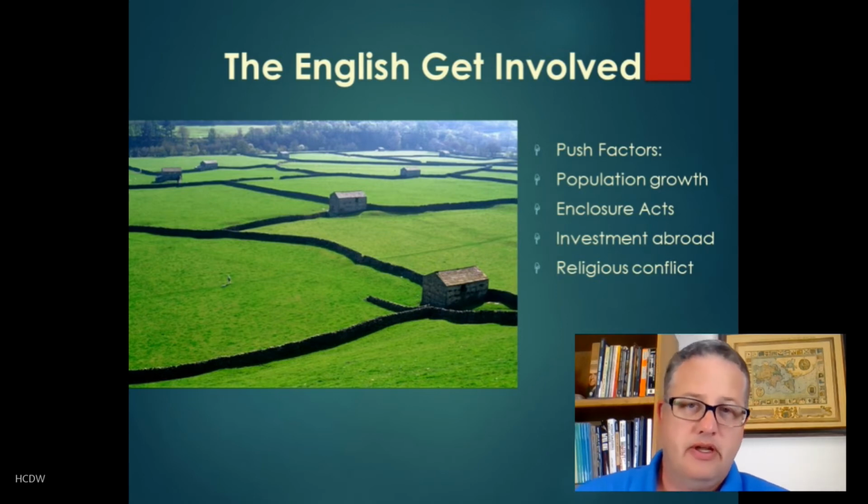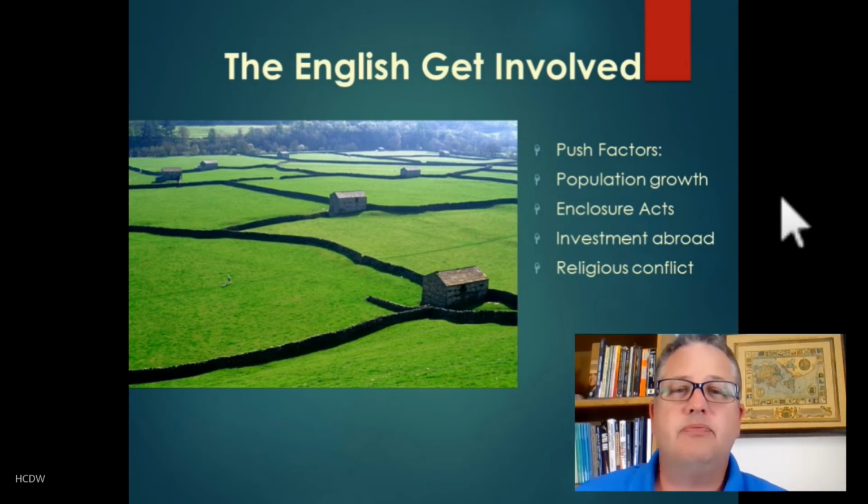Another factor, and somewhat related to that, is what were known as the Enclosure Acts, which were a series of laws being passed in the 1500s in England, which allowed landowners to convert their lands from farmlands to raising sheep. It also, incidentally, allowed them to begin building walls and fences to separate their land from someone else's land. And prior to that, there was an extensive population in England that just kind of migrated around and lived off the land. Those people now became known as cotters, C-O-T-T-E-R-S, a landless laborer. In many cases, they were regarded as vagrants. They were sort of homeless, had nowhere to go. And some of these people are eventually going to be sent away from England.